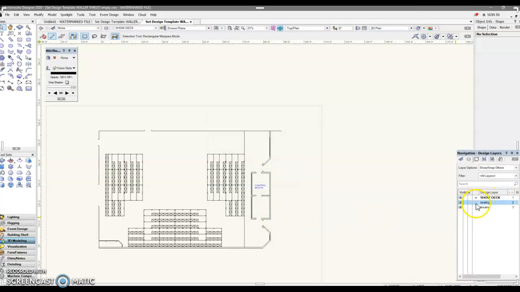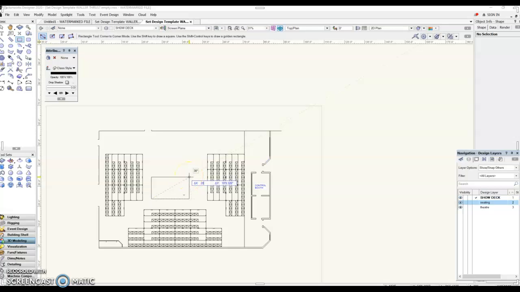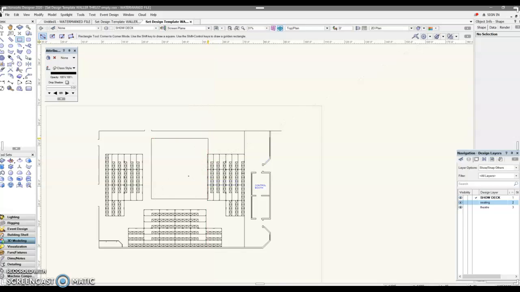Now you'll notice that it automatically dumps me into that layer. That's where I'm going to be working now until I tell it anything else. And I might go ahead and make a show deck here. You'll remember that we can take our rectangle tool and we'll pull it out, and I'll say, oh, I want a 28-foot tab, 30-foot return, and then return again.